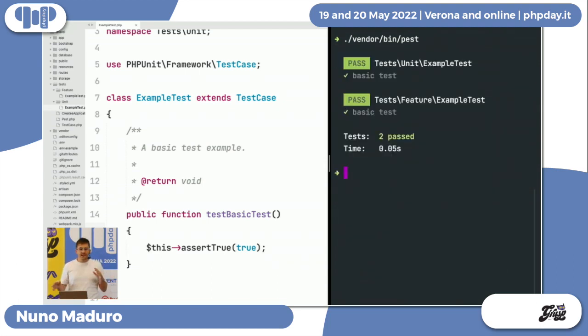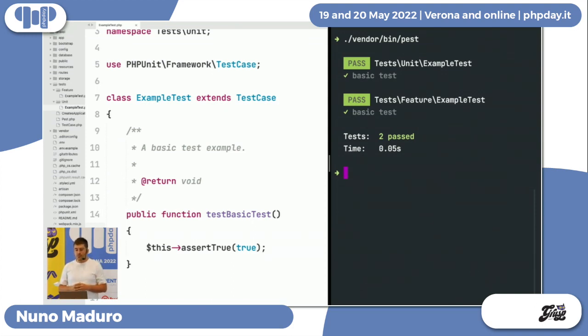Now, immediately you can notice two things. The first of all is that the output is immediately different from what we had before. But the second thing you can check out is that Pest just works on top of existing PHP unit test suites, which is pretty neat when you have this legacy project already with PHP unit and you can just install PEST on top of it and things will just work.